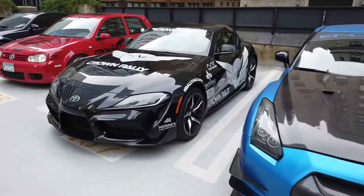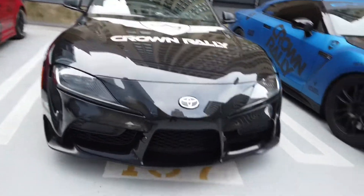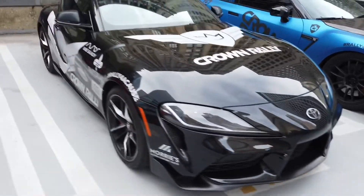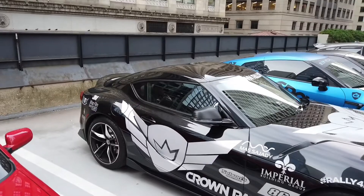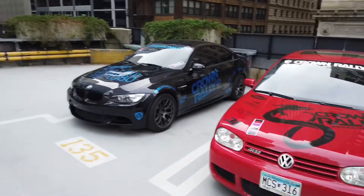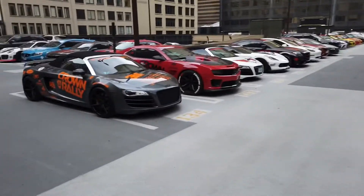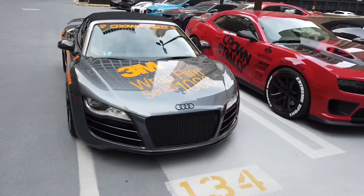New Supra — these are all the rage. You got your roof bumps here. I'll tell you, these are growing on me — they're kind of cool. I've seen a few of them, there's a couple here. Another cool R8 here — I like it with the wing, nice wheels.